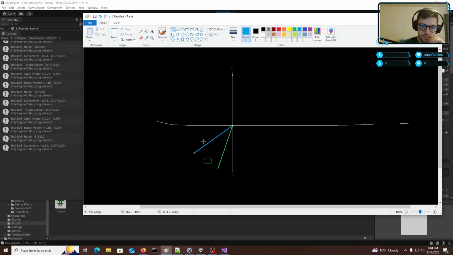Let's grab this. And let's just Control Z, last couple things we did. All right, so we have the target vector, -10, essentially, 2. Okay. Let's target. Then we have the open vector, -2, 10.